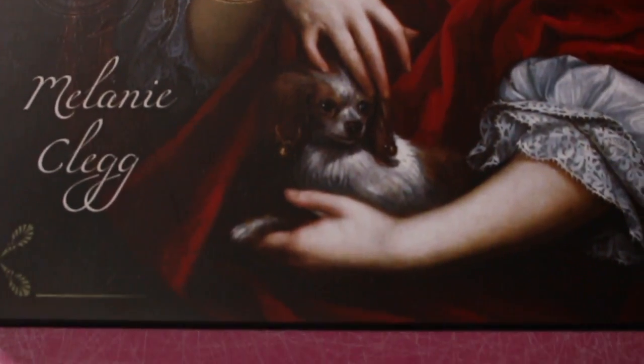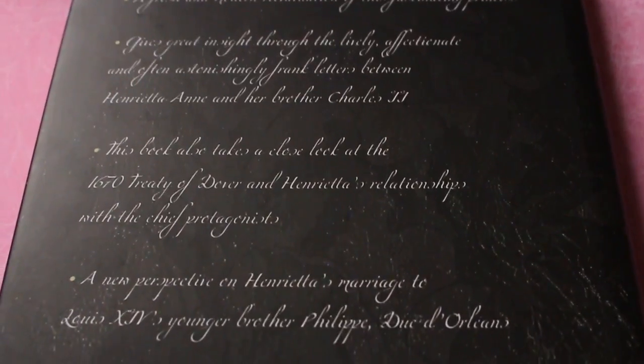And while everything is going on in England with the sticky situation that her father Charles I is facing, and of course he does end up being executed, Henrietta Anne's mom, Henrietta Maria, takes her over to France, and there she actually spends most of her life. She ends up getting married to the King of France's brother. That's a bit complicated, but she ends up getting married to him.